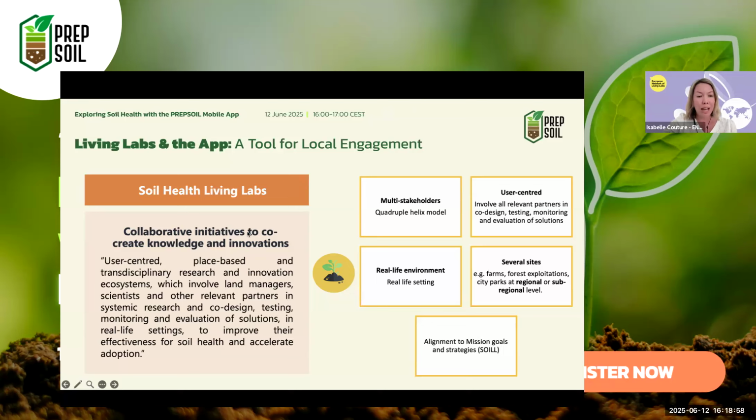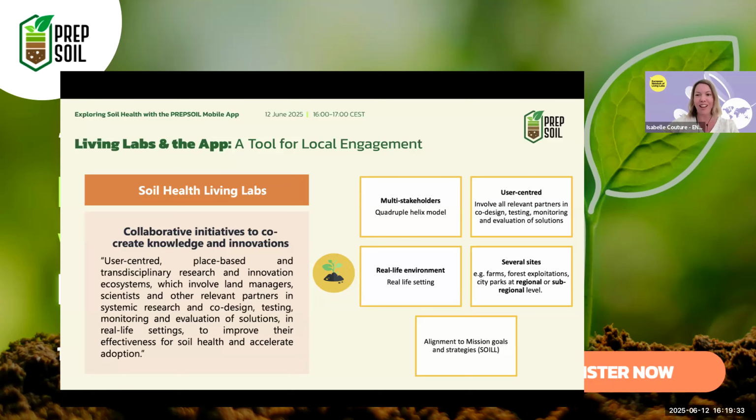They operate in real-life environments, so everything is tested in actual field conditions and not controlled environments or labs. And they are over several sites. These labs operate across diverse local contexts, whether farms, forests, or urban areas, at both regional and sub-regional scales too. So this shared definition doesn't just help us unify our language, it lays the foundation for our actions together.